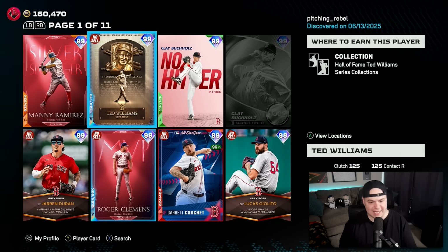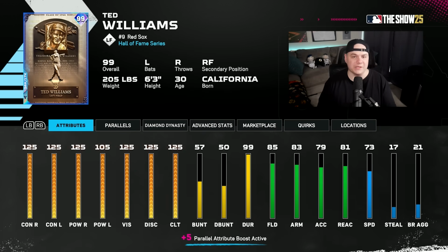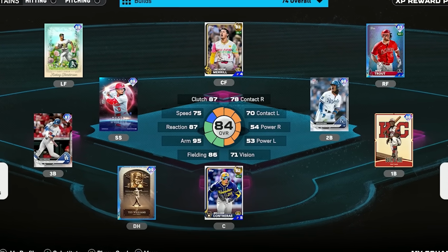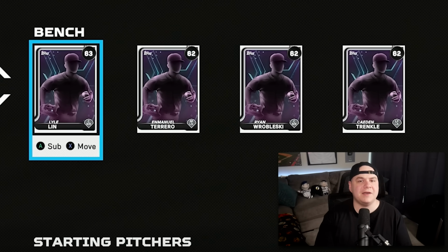Manny Ramirez, Ted Williams, and I think it's got to be Teddy Ballgame. He's been my best card all year. He is the perfect addition for me at DH. And that will be my starting lineup. Now, for the bench, I keep it a little bit weak. I go 79 overall and lower. So let's get our four 79 overall players for the bench.